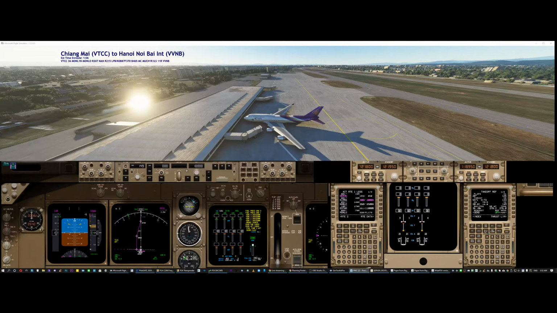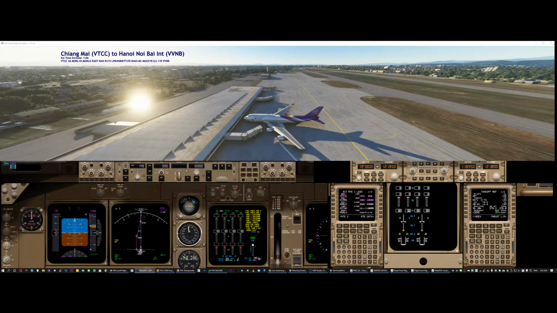So we're ready here, and we're ready here. So now we're ready to do the pre-flight. But before we do that, we're going to try and get our clearance from ATC. And let's see if that works.